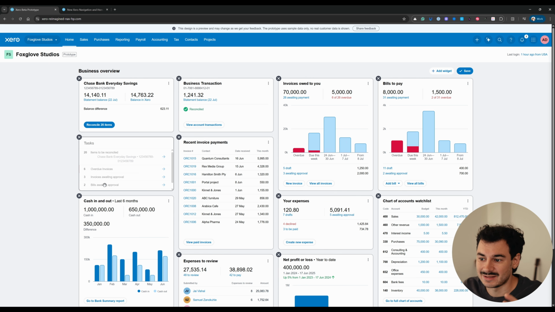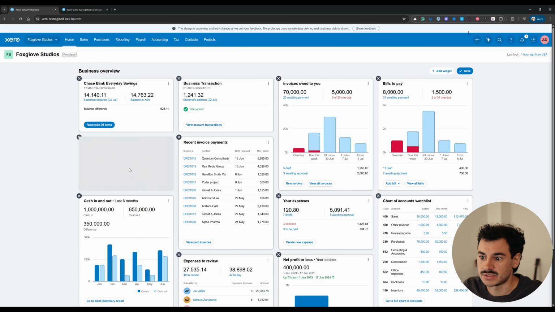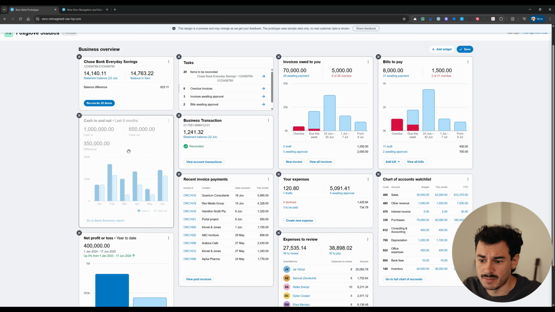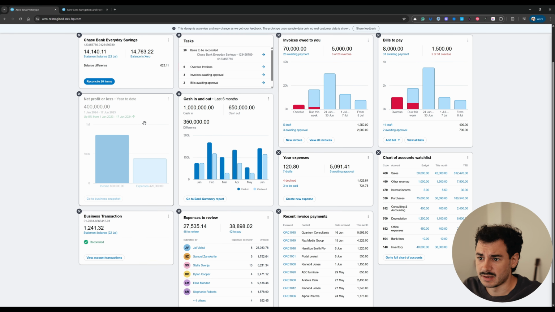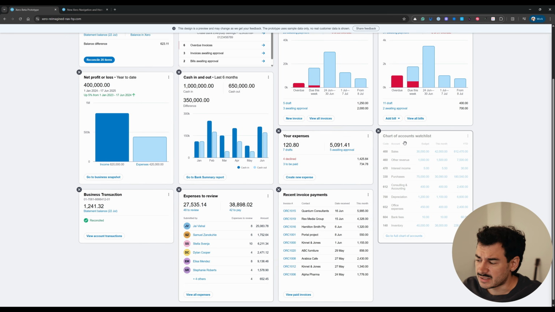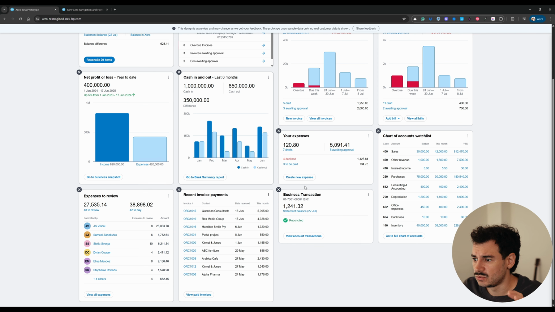I like that it gives you a little overview of things you need to do. This is something I'd probably recommend having front and center, top of business. You might say, I want to really keep an eye on my cash and my net profit or loss, and have a little comparison of that. You could have your invoices and your bills up here. Like I said, if you use the chart of accounts watchlist, I know some clients do, some people don't, you've got that there as well. You can chuck that down there. So it's really nice that you can tailor this to your own self.